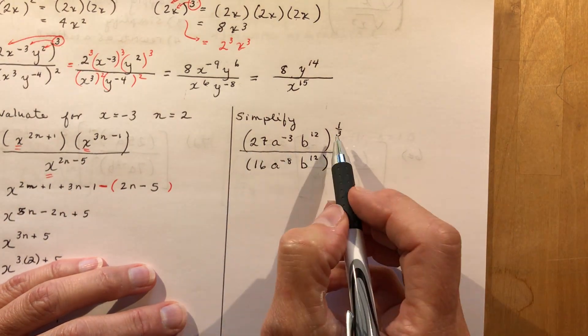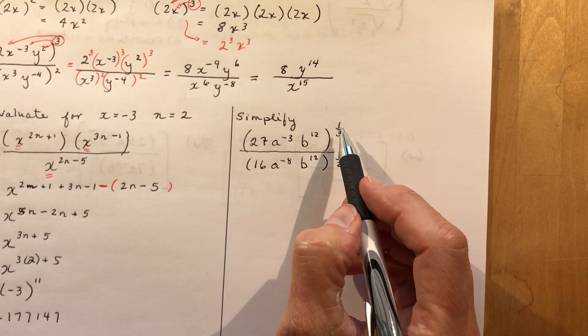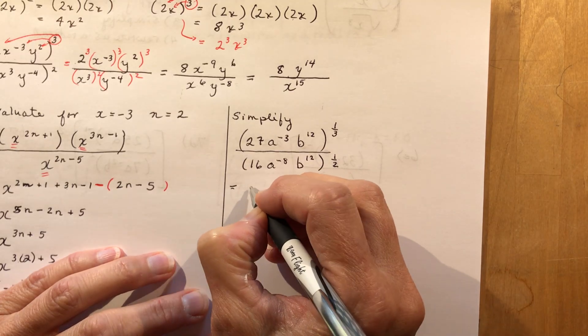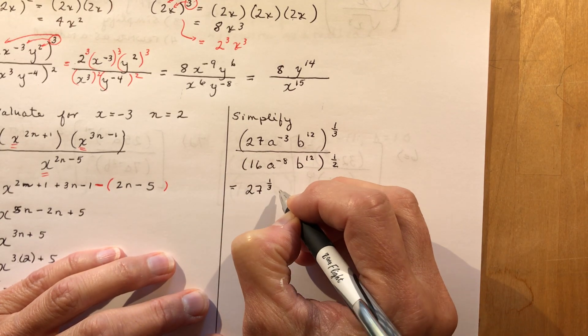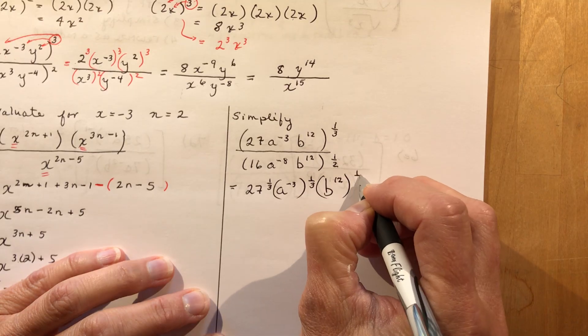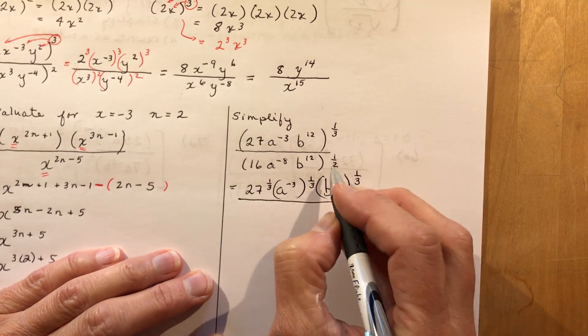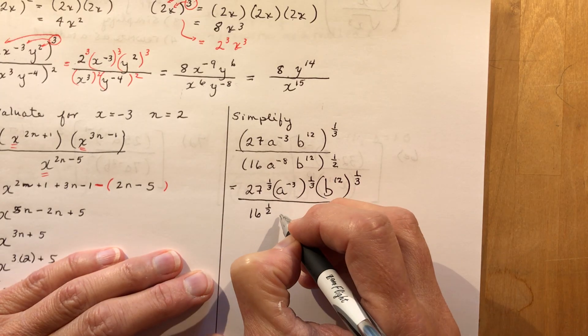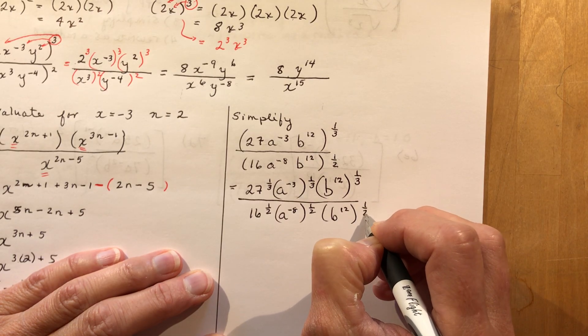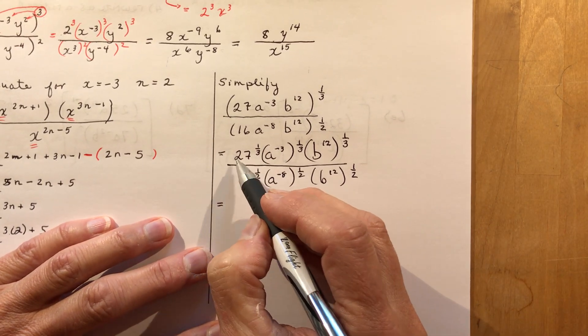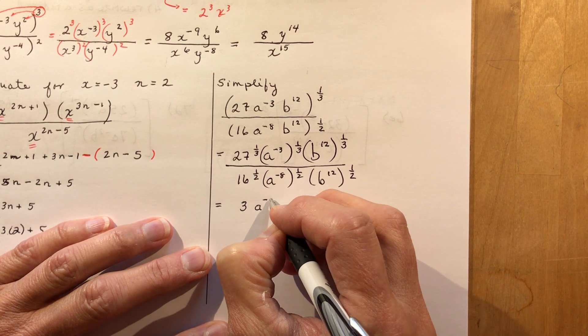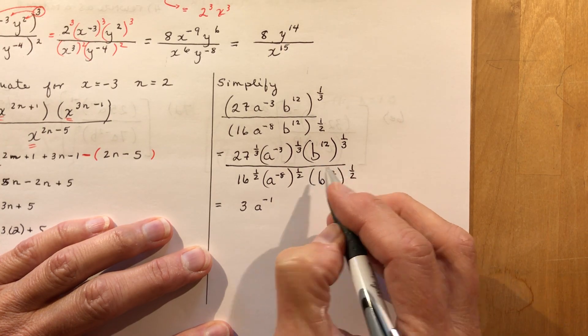Okay, let's go to another simplifying one. Here again, remember what I just said. You have to use these exponents and apply them to each of the terms in the brackets. So both of these. So basically that means I have 27 to the 1/3, a to the minus 3 to the 1/3, b to the 12th to the 1/3. And you can see how nicely that's all going to simplify for me here. And this is 16 to the half. Now you might not need to write out this line if you're a really good student and you don't need to do this. But I want to show all the steps so you know where it's coming from.